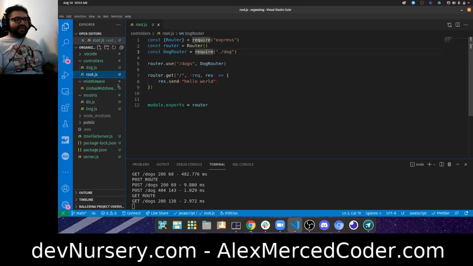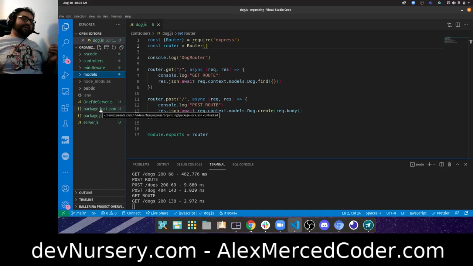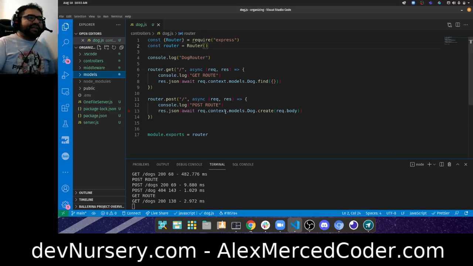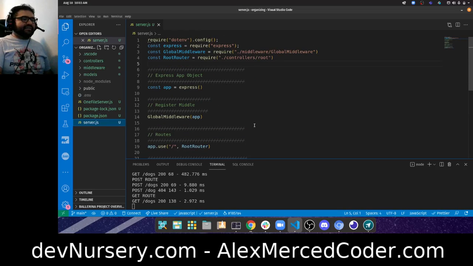This file does one thing, it's a root router. You have little pieces that can be easier to follow, and as your app grows, you're not having this one file that's getting massively huge and hard to reason about. But again, if you're just creating a small proxy server or something like that, probably just a basic thing is fine. But yeah, just wanted to show you guys that.